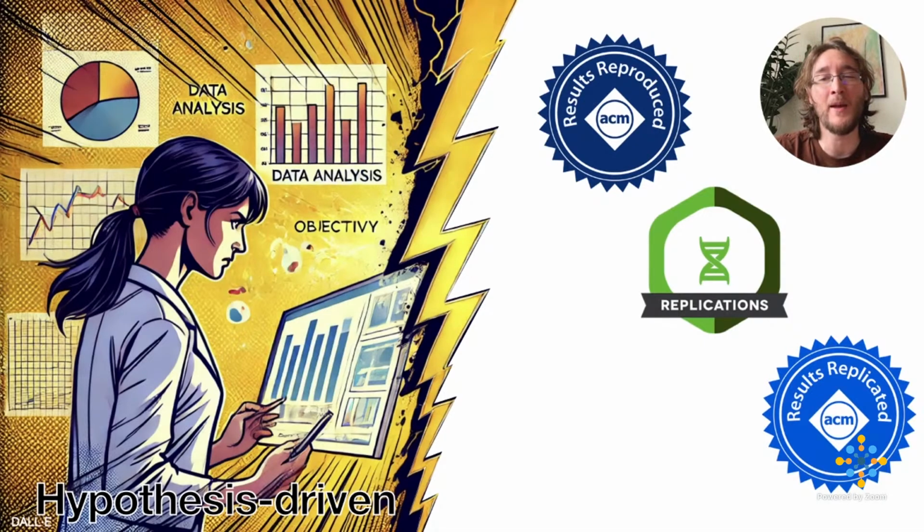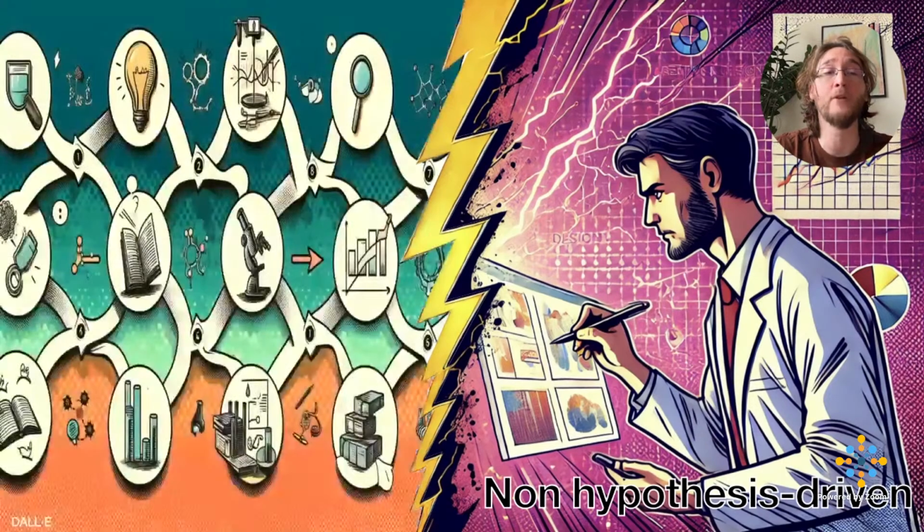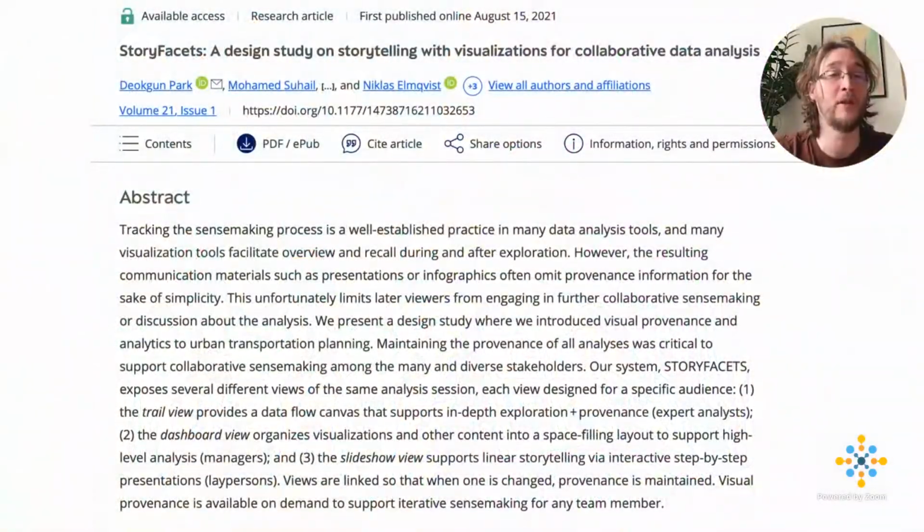But for non-hypothesis-driven research, perhaps pre-registration could be adapted to help us record positionality statements or pre-reflections or reflections across processes, even to serve as maybe something like an open laboratory notebook to retrace all the steps of the research that we have done. And this is something that the Viz community is already thinking about if you think of analytical provenance, that is one of the topics of research that we have, as exemplified by this paper.